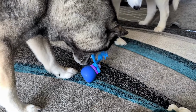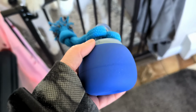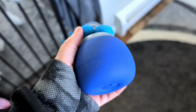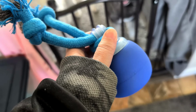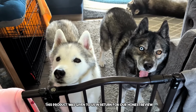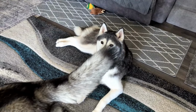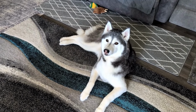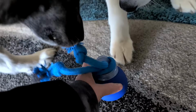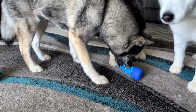This dog has no idea what she's in for. Oh my goodness. I'm going to give it to her, and then I'm going to go over all the different settings on this. This is an interactive dog toy, and this product was sent to us in return for our honest review. And it's you that's going to love it. Ready, Kira? I'm going to turn it on. She's like, I'm so ready, Mom. Oh, maybe you're both going to love it. Are you all going to love it?